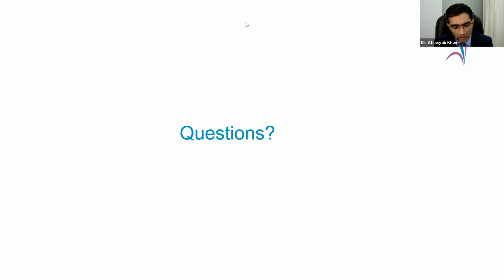Now remember, a caveat to all of this is that any new alteration in bowel habit, especially in someone who's over the age of 40 or 45, should not be taken lightly, and you should consult your doctor about that, because sometimes that can be an indication of some underlying problem. So that is important to note here in this case.